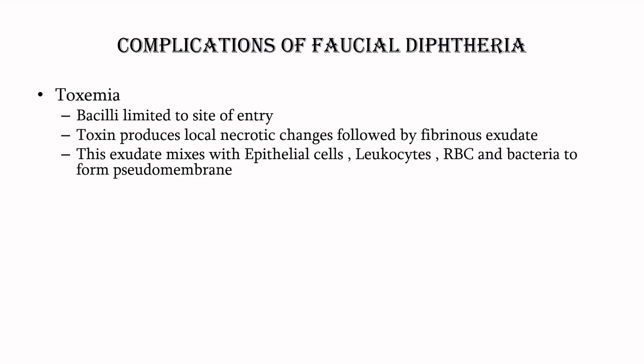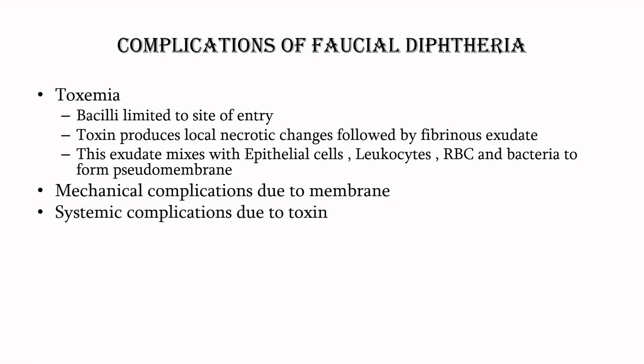Toxemia, because the bacilli do not actually enter the bloodstream mostly, so they will remain there, and only the toxins from the necrotic area will go into the bloodstream. So this exudate will mix with the epithelial cells, leukocytes, RBCs, and they will form a pseudomembrane at the tonsillar area. So mechanical complications will appear because of the obstruction due to the membrane, and the systemic complications will appear because of the toxin production.